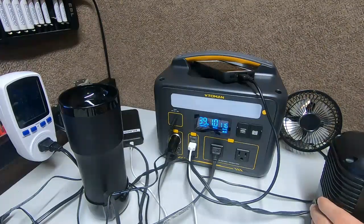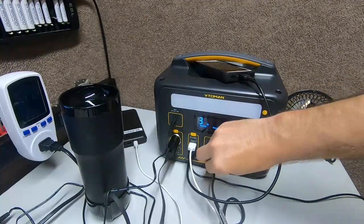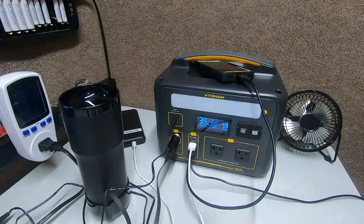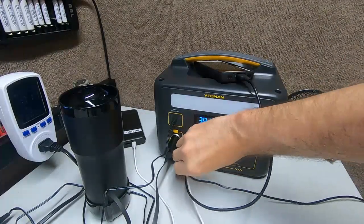I'd like to test the power dumping. Let's get all this spaghetti stuff out of here. Like I said, I think this is a very intro level device. Kind of a starter one here. Let's undo all this stuff here.